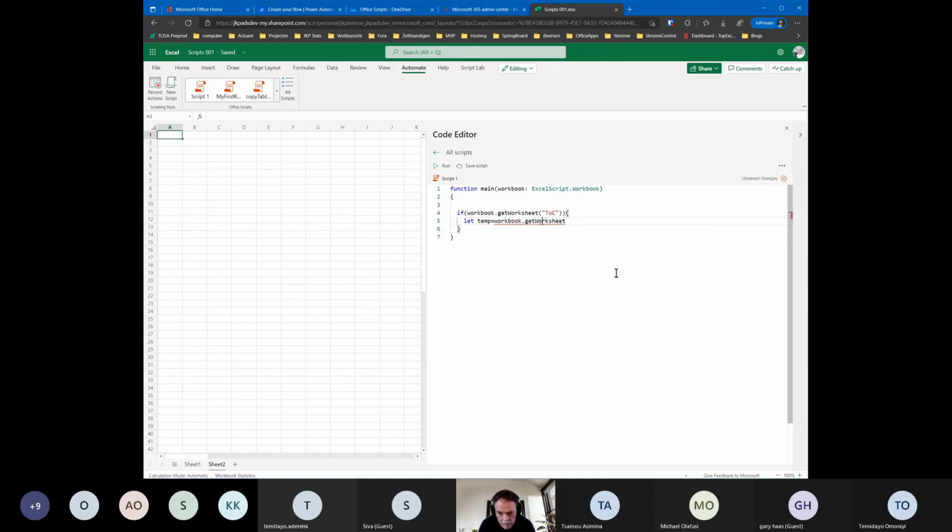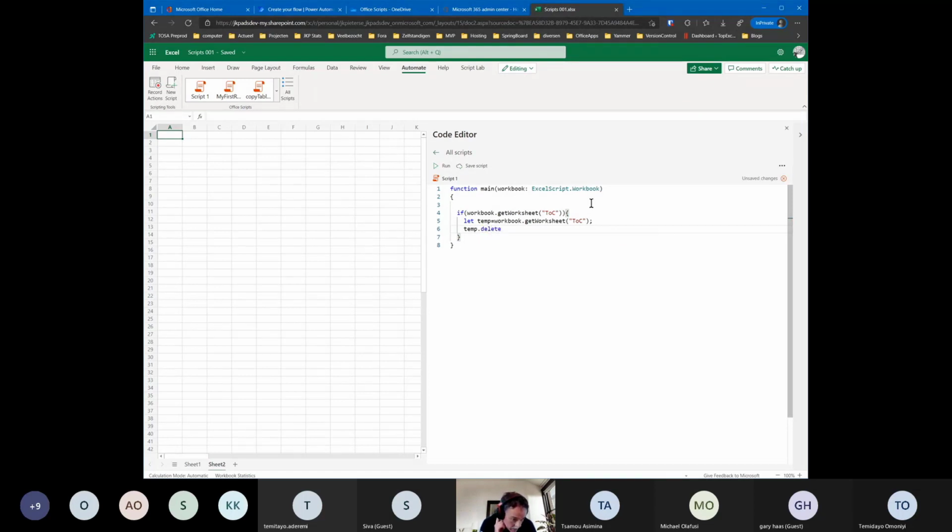By the way, JavaScript is case sensitive. So if you type something in lowercase, it will not correct it for you, but it will show you that something's wrong with the squiggly red line. Unlike VBA, it doesn't correct it for you automatically, which in my opinion is a huge mistake, but okay, we have to live with that. Semicolon to end a statement. And then the next action is actually that I'm going to delete that worksheet.